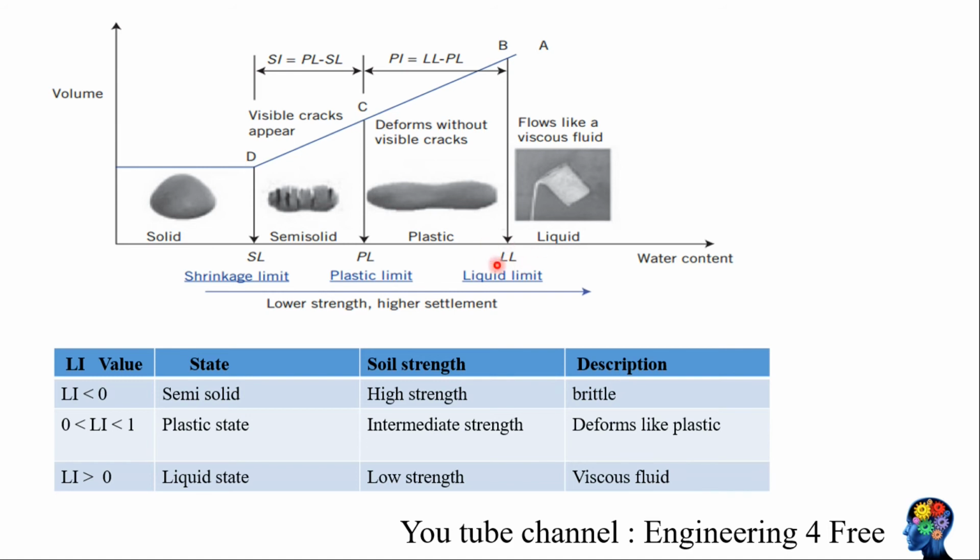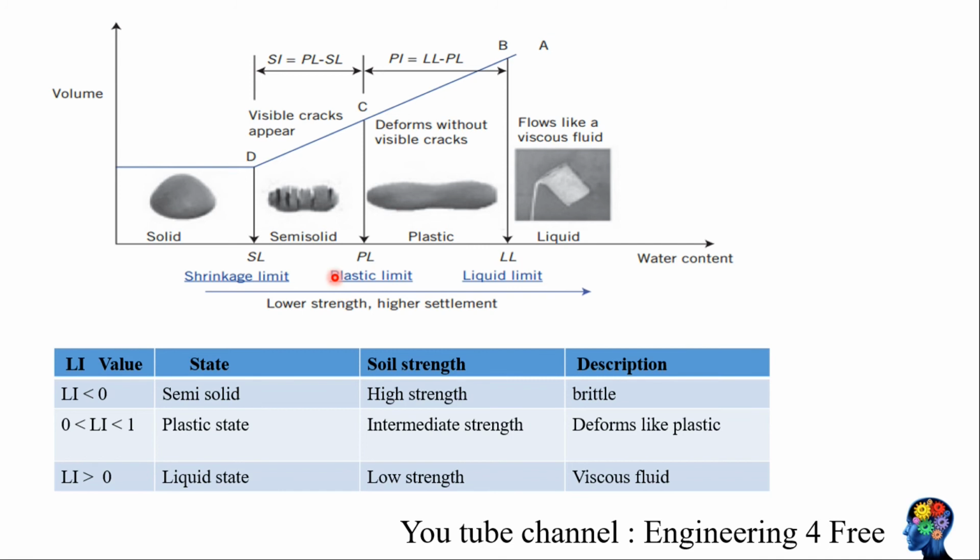If we further reduce the water content, we will reach another point called the plastic limit, in which the soil stops behaving as a plastic and starts behaving as a semi-solid. Further reduction in moisture content leads to a state in which the material is rock solid; it stops behaving as a semi-solid and starts behaving as a solid. That point is known as the shrinkage limit. The shrinkage, plastic, and liquid limits collectively are known as Atterberg limits. You can see from the plot that with an increase in moisture content there is a reduction in strength. Soils have larger strength in the semi-solid and solid states, and low strength especially in the liquid state.